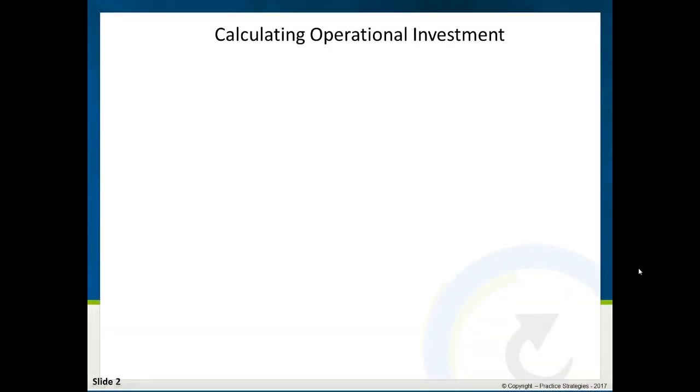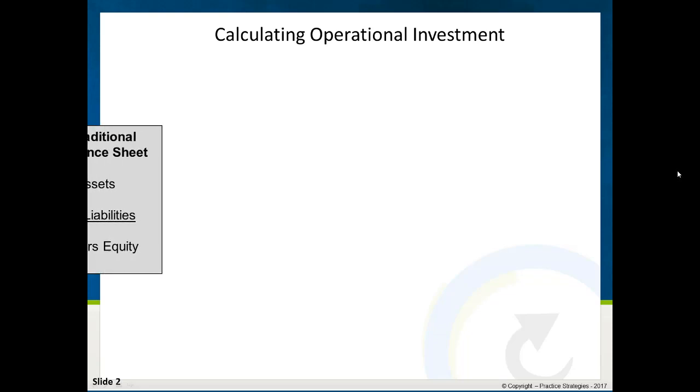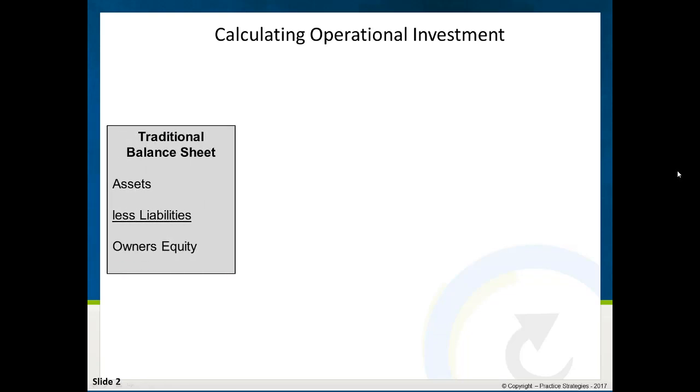At the bottom of the dashboard, you will see a calculation of the operational investment in the business. Our calculation of operational investment utilizes the DuPont mechanism for recasting the balance sheet from a traditional balance sheet to an operational balance sheet. The DuPont mechanism was defined some 90 years ago by chemical engineers who, when given an income statement and a balance sheet by the accounting staff, found it relatively easy to interpret the income statement, but the balance sheet proved to be challenging.